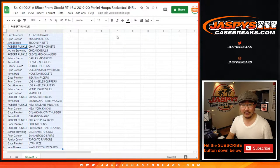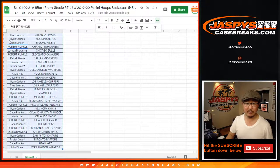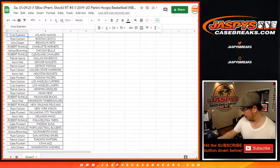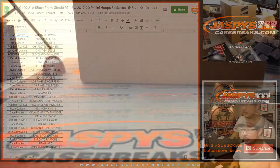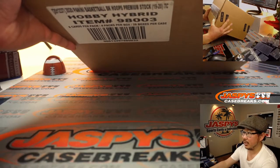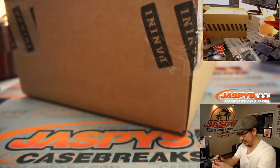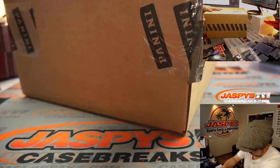Feel free to trade if you would like — trade at your own risk. Remember, this is the 2019-2020 class right here. And while you're considering trades, let me flip away from that screen just for a second. Let's open up this case. You can see premium stock right there. Let's see which five boxes we're going to do.